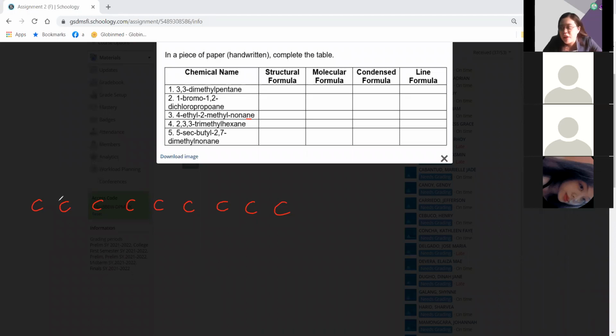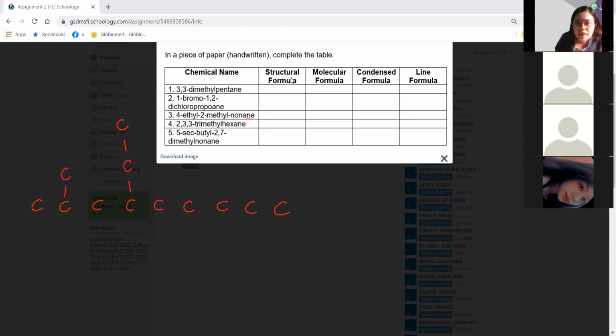Pero for the sake na mas madali siya, ito na yung carbon number 1 ko. And this will be my carbon number 2. So dito ko ilalagay si methyl. And then at carbon number 4, 1, 2, 3, 4, nandito si ethyl. So si ethyl naman, since this is a structural formula, pwedeng dito mo ilagay yung isang carbon or pwede ding straight na nandito siya. So it doesn't matter ha kung lumiko ka dito for the other carbon or you just follow the path na pataas. Okay? So that's it. That's our substituents.